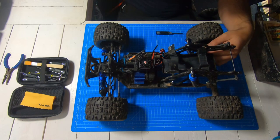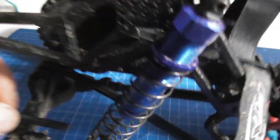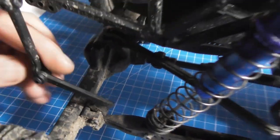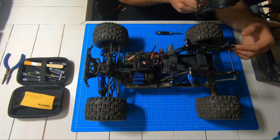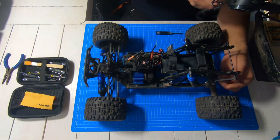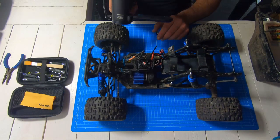Okay, guys, so this sway bar on the back, that's broken. Just down there, it snapped. I can't get this part for 2 or 3 days. So what I'm going to do is I'm just going to take that off. I've got one on the other side. It will be a little bit unstable to the one side, but still usable.